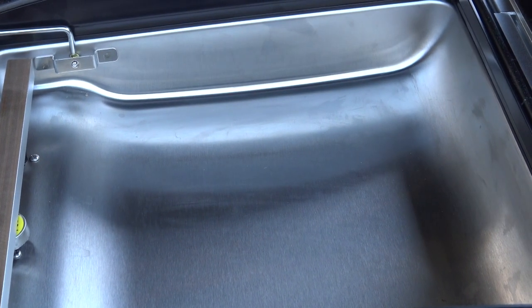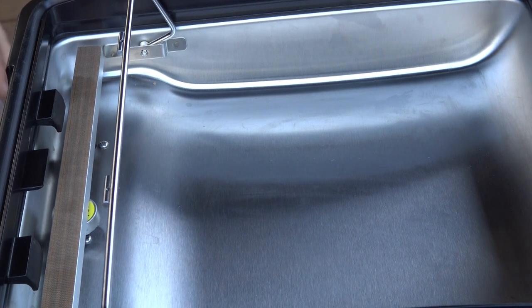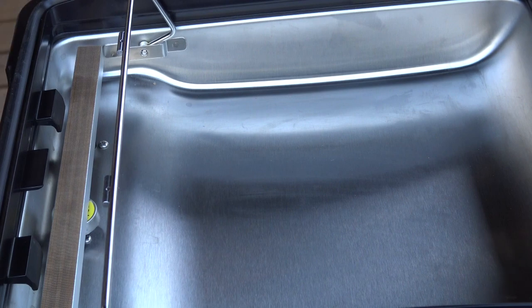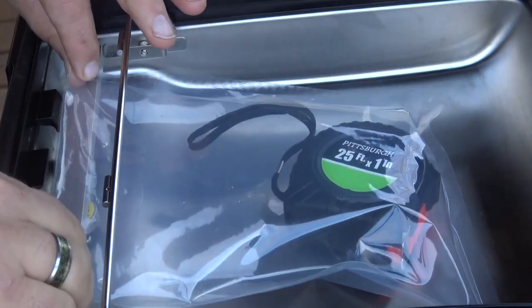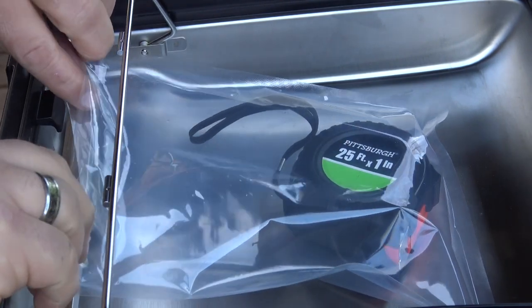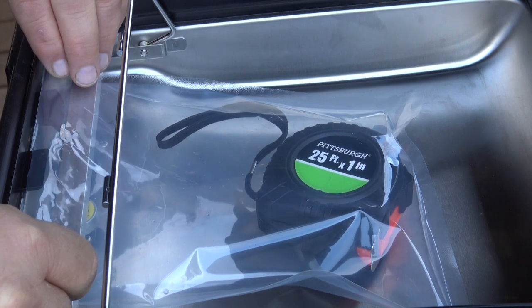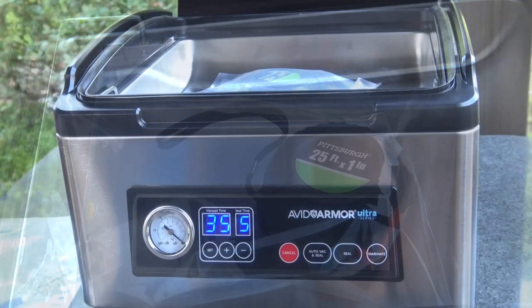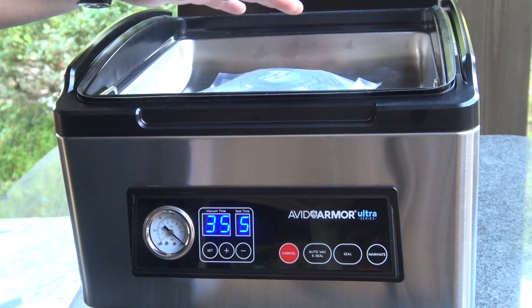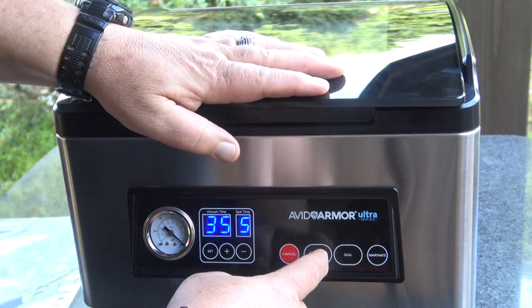Another thing I really like about this sealer is these plastic tabs here in the front underneath that holding bar. There are three plastic tabs, and I want to show you how these work. I'm just going to toss my tape measure in an 8x10 bag for a demo. I raised this bar, and the two tabs on the right — the bag is supposed to go on top of those two tabs — but the middle tab is elevated a little bit, and you want it to go inside the bag where it will keep the bag open during the process. Then we just close this, and it magnetically holds the bag in place above the sealer bar. Having that bag held open in the middle by that tab is what allows the chamber to create the low pressure inside and outside the bag. So when you're ready to seal, you just close the lid and press the Auto Vac and Seal button.